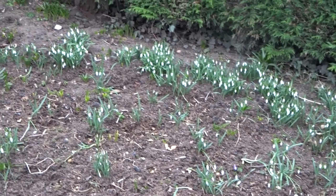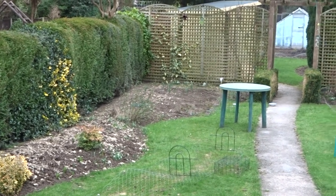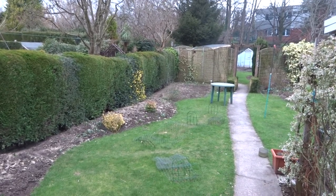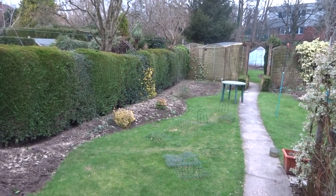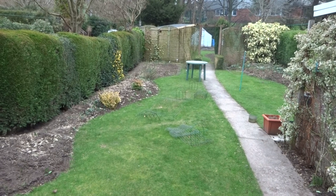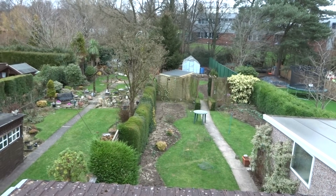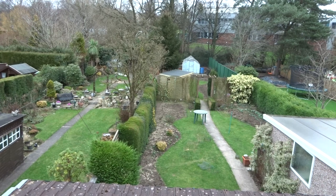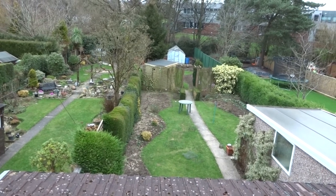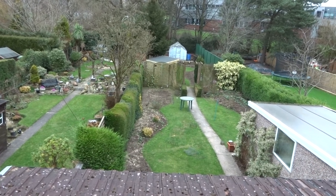Over the years I've tried all sorts of things — every year is a new project. Firstly I started with different types of vegetables, but as I got a bit older I decided to branch out into flowers. I went through a phase of growing annuals, then perennials, then shrubs. So it was only relatively recently that I branched out into dahlias. But whatever I chose to grow, I found a way to do it that didn't cost me the earth. In these videos I hope to show you how to grow things relatively cheaply, to encourage you to try different varieties of plants, knowing that if you don't like them, you can do something differently next year without having spent a lot of money.